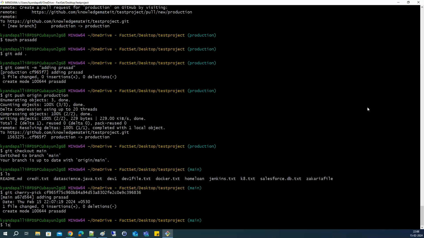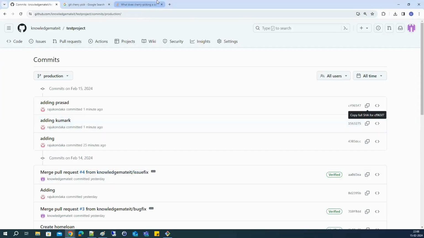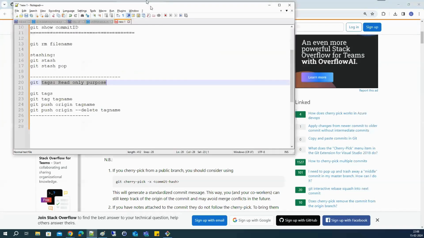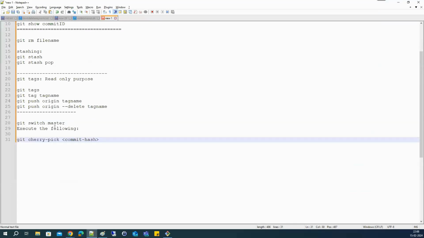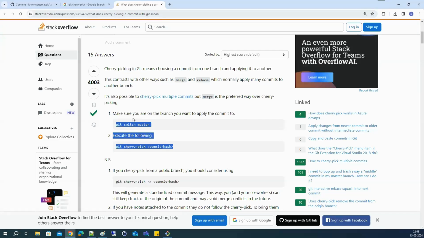Now if you see locally, Prasad is there. If you want to pick a particular commit, you have to switch to your main branch or master branch. This is how we work with cherry-pick.